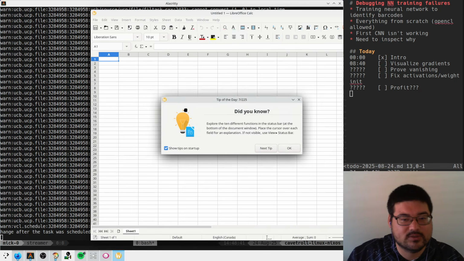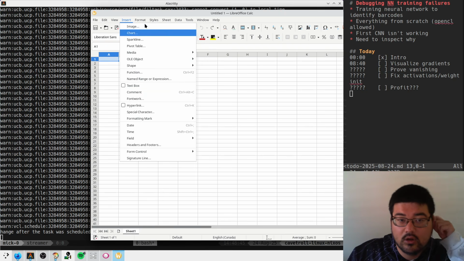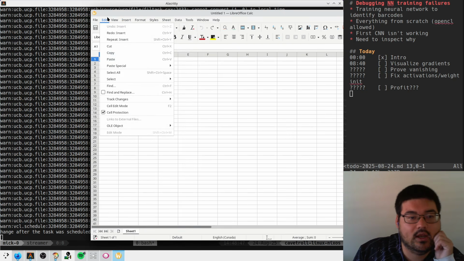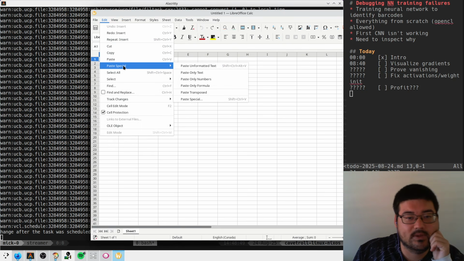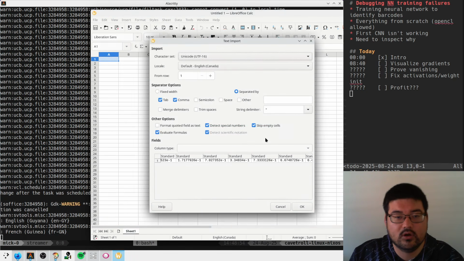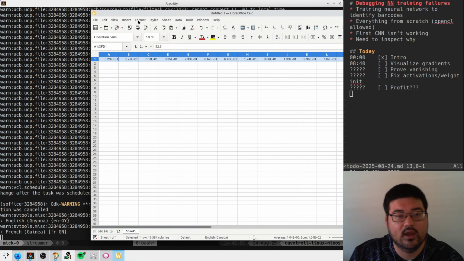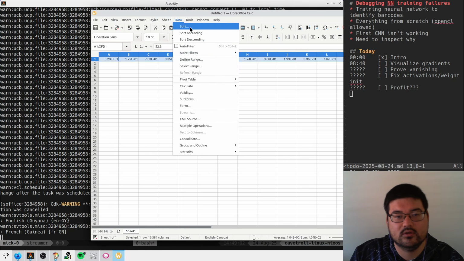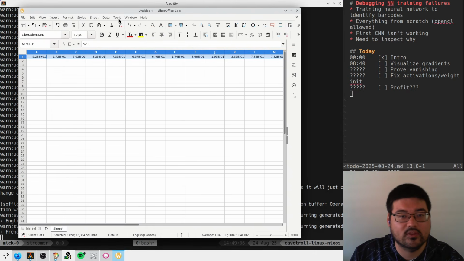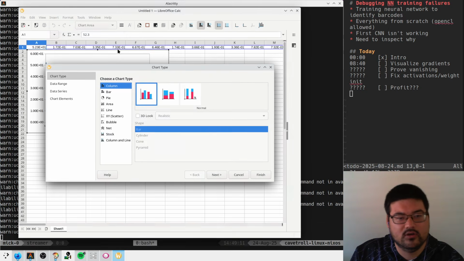Okay, give me a spreadsheet. Let me paste here. Can I paste special? Edit, paste special, use text import. Okay, cool. Then can I graph this? How do I put a chart into this thing? Insert, chart.